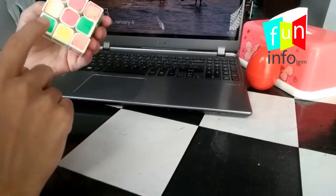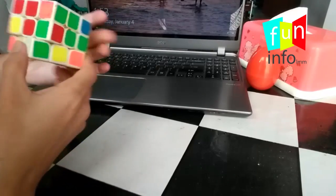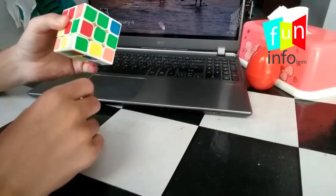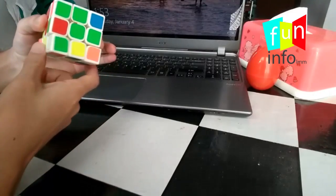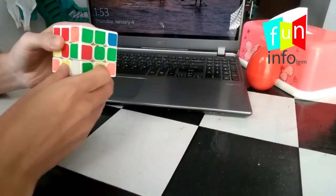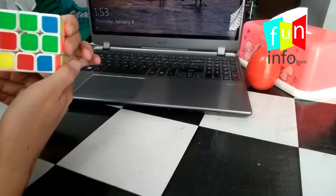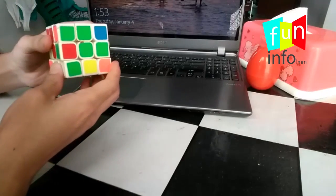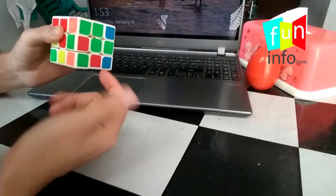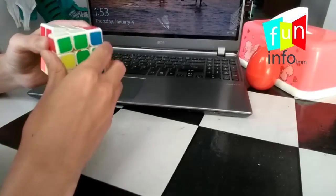So this one has green and red. We will make it where is green and red. Green is here, red is here, so it means it will come here. As we did the last time, we turn it to the right, but we will make it turn to the left because white is in front of us. If white is on the right of us, we will turn it this side as we did last time for the blue and red, but this time it is in front of me. I will turn it to the right, left, and it will come down and come back. I got it.